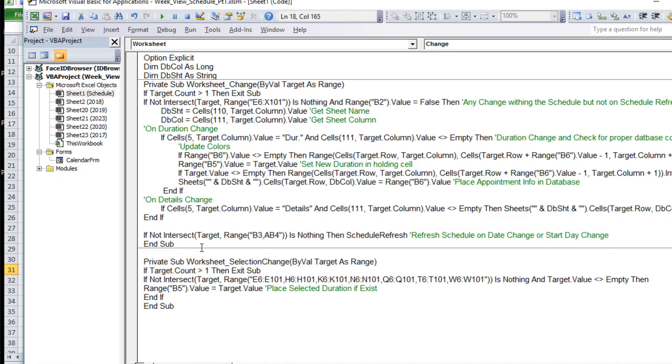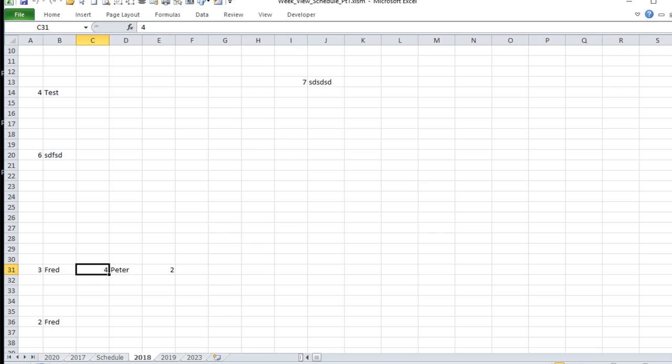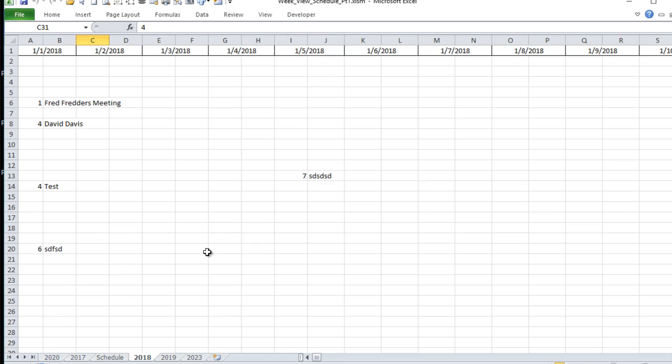Now, the last thing is if there's a change to a few things, I want to refresh the schedule. This is a macro, schedule refresh, and we're going to go over that next. But basically, what I'm saying is if there's a change to B3 or AB4, please refresh the schedule. What's in B3 and AB4? Well, B3 is our starting date for the schedule.